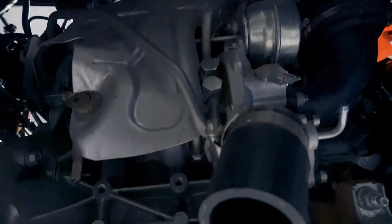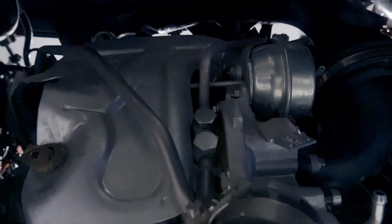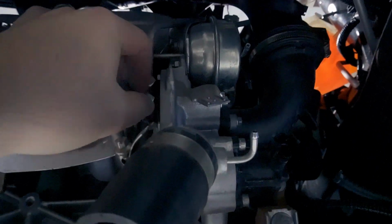Make sure you keep some towels on the floor, watch your eyes, and don't get the shit in your armpit. That's the one thing that I hate. Working underneath the car, you loosen this up, and coolant starts running down your hand into your pit.